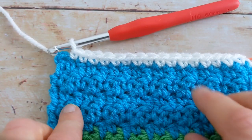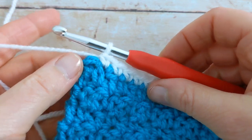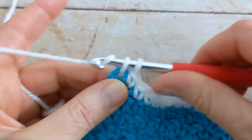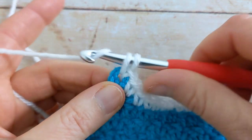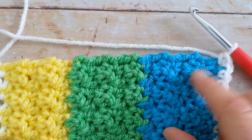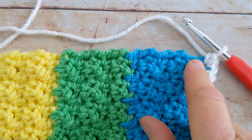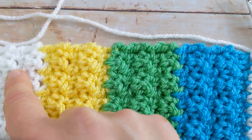I've worked my single crochet stitches along the top of the blanket. And into the last stitch, because it's a corner, we're going to work 2 single crochet. So there's 1 single crochet. And then into the same stitch, we'll work another single crochet. We're now going to work down the side of the blanket. So into each block of colour, we'll place 5 single crochet stitches. So we'll have 5 down here, 5 into the next block, and so on.